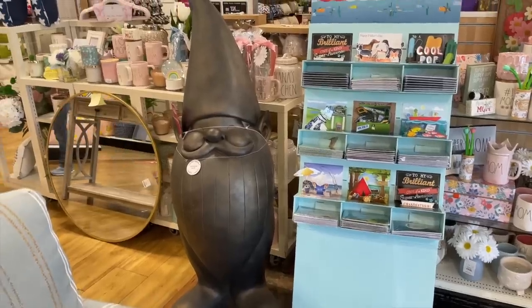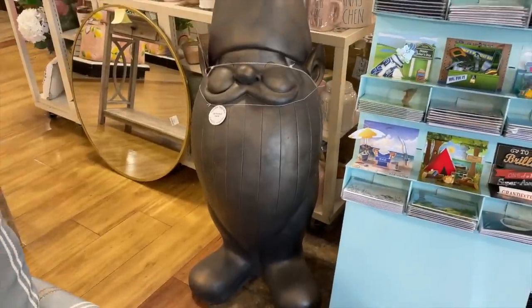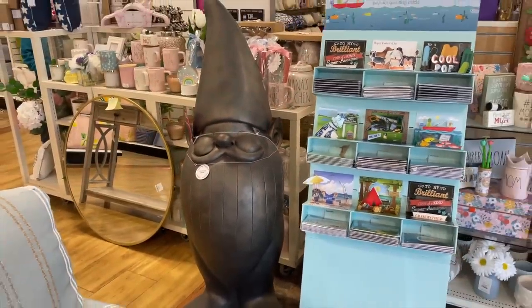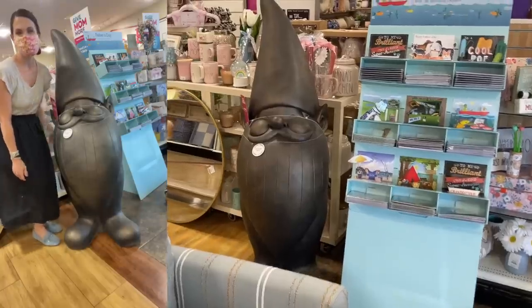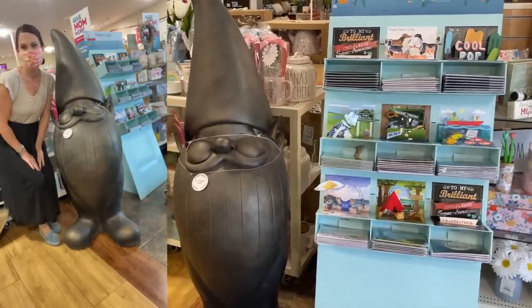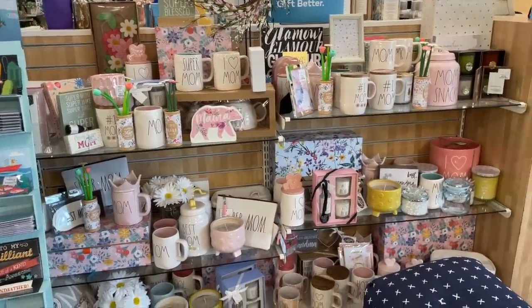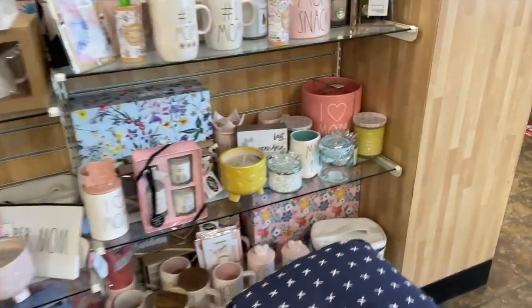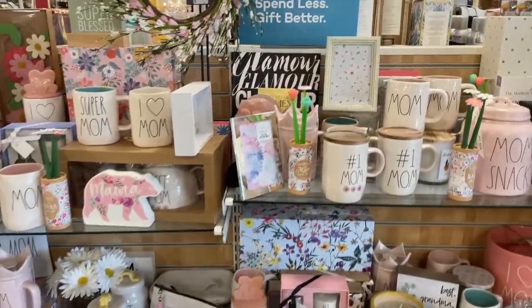Are you kidding me right now? Is this a joke? I wonder if someone bought this because it's up front. This is normally where people put it. Oh, if I could, I would get a picture with it, but there's nowhere to put my camera. I almost forgot that they tend to put a lot of the seasonal stuff right up front. Ooh, I do see a candle. Oh, sunny days. Nah, I don't want that. No, thank you. I watch enough Sesame Street.